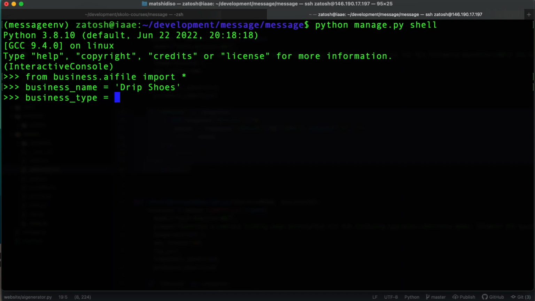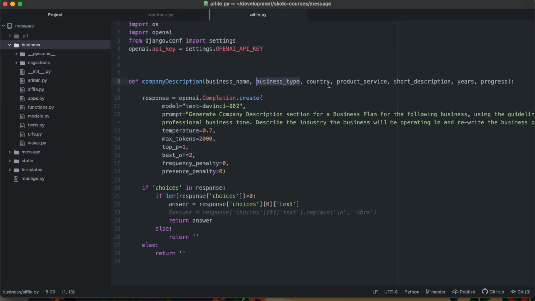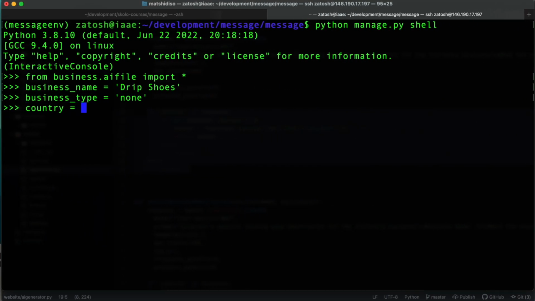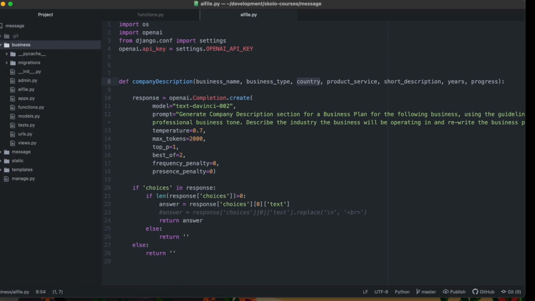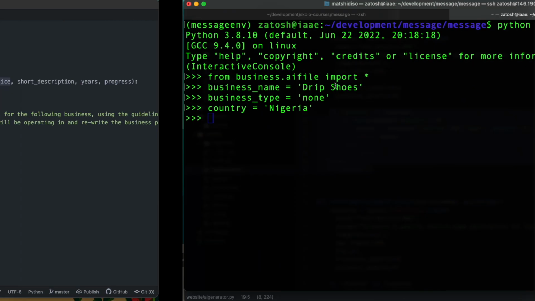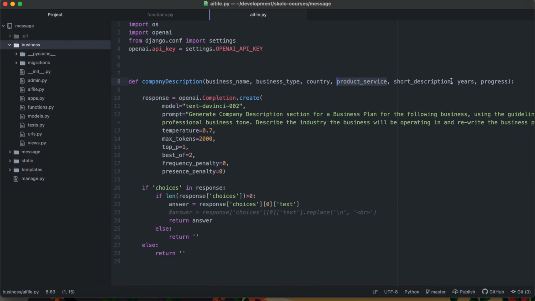Okay, so let's just do none. Okay, business type, country, South Africa. Let's say Nigeria for interest sake. Product service, let's call this gym shoes, walking shoes, all right.